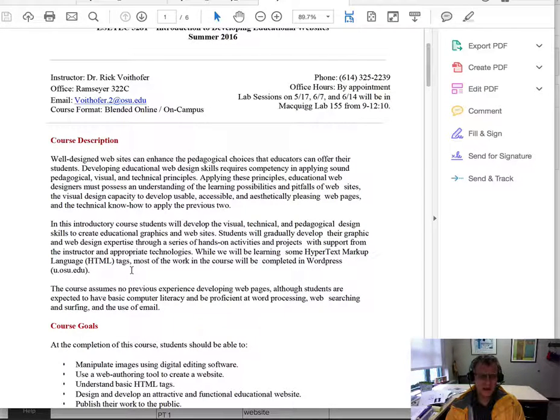We're going to be, as our primary platform, using a content management system called WordPress, which OSU offers through their u.osu website. And one of the things that WordPress does is it creates the HTML for you, but it's always good to know something about that underlying code. There are times when you may, for example, copy and paste out of, let's say, a Word document into it might be WordPress, it might be a learning management system, and things don't just look right.